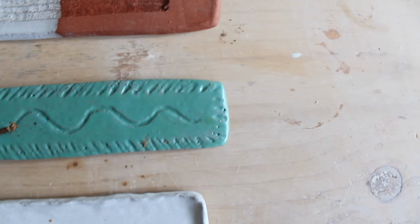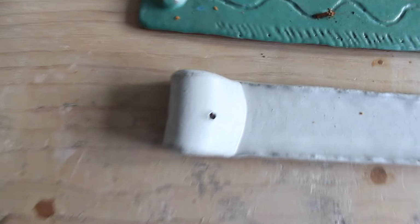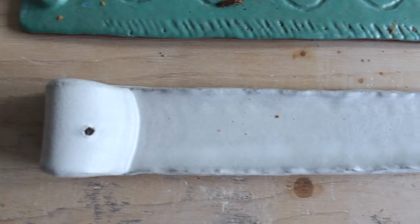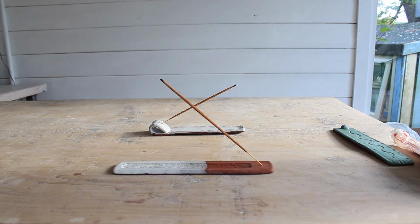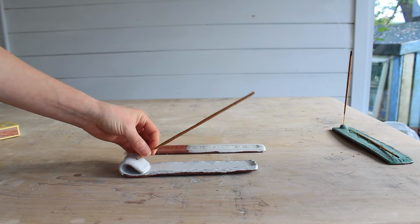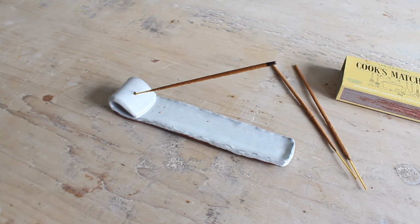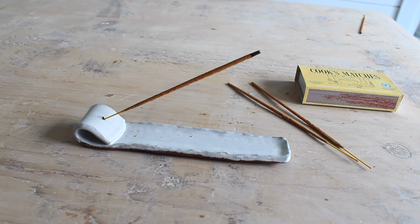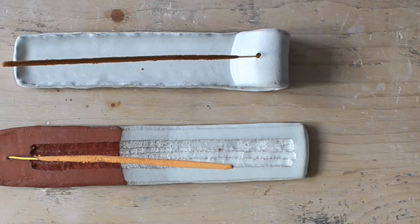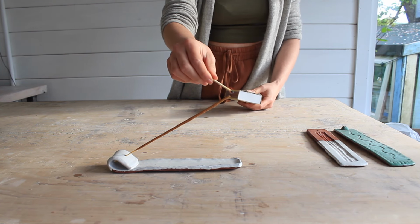This is a hand building project, so no wheel required. You can even use air dry clay and acrylic paints instead of glazes if you don't have access to a kiln. This is such a good project if you're a total newbie to pottery and want to give it a try for the first time. Even if you're a seasoned pro and looking for project ideas or just a lovely relaxing hand building project for a Sunday afternoon.